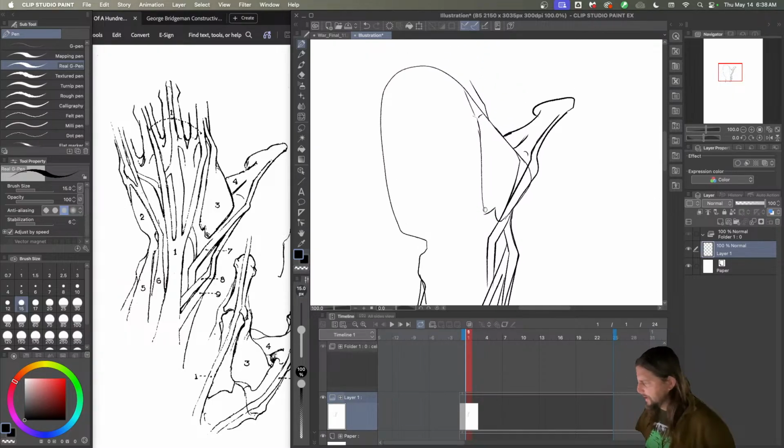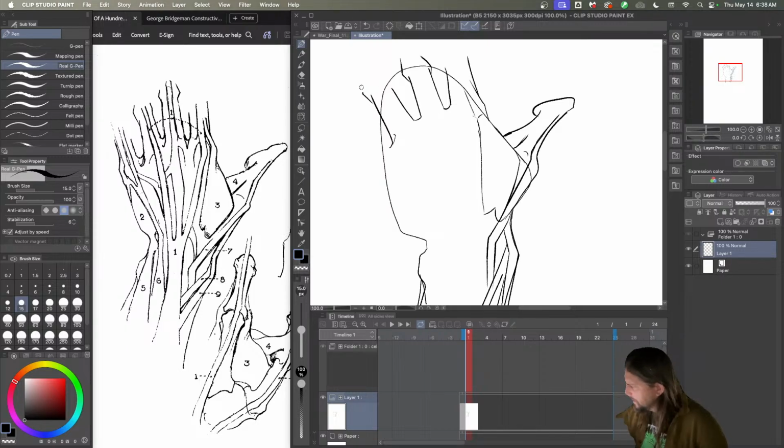Okay, so now let's see here. I don't want to get too caught in the weeds yet. Let's get where the fingers are. So we've got one there coming down. And we've got the middle finger here. Kind of has some knuckles coming out like that. And then he's got another finger here with a knuckle here and a knuckle there. And then he's got this small finger, pinky.